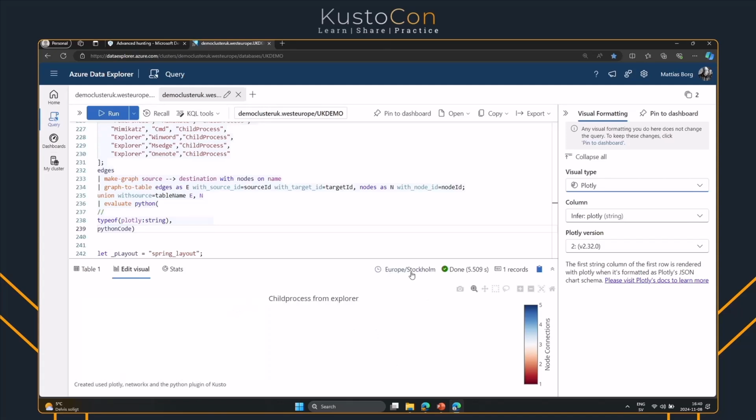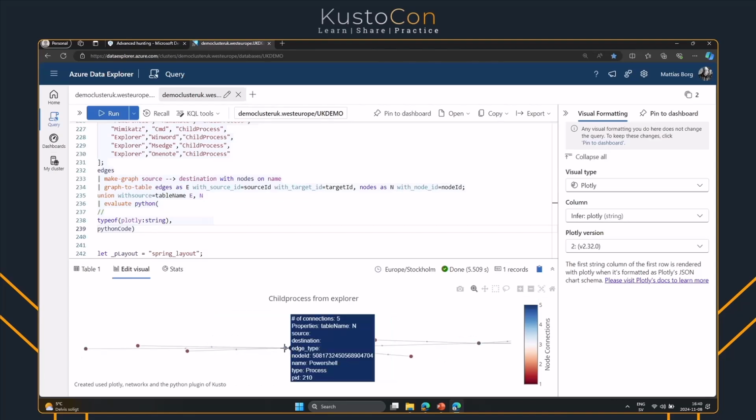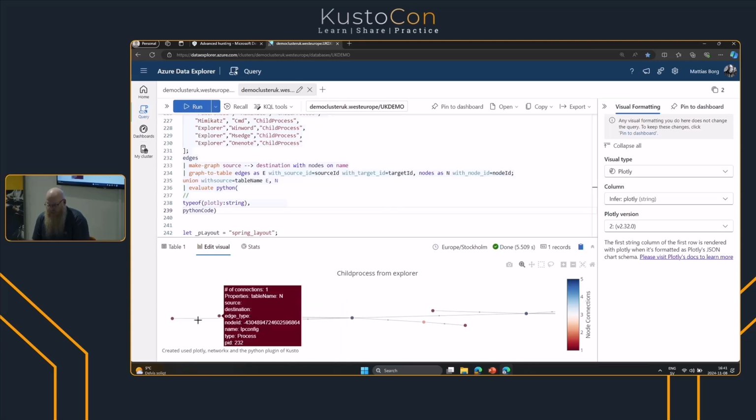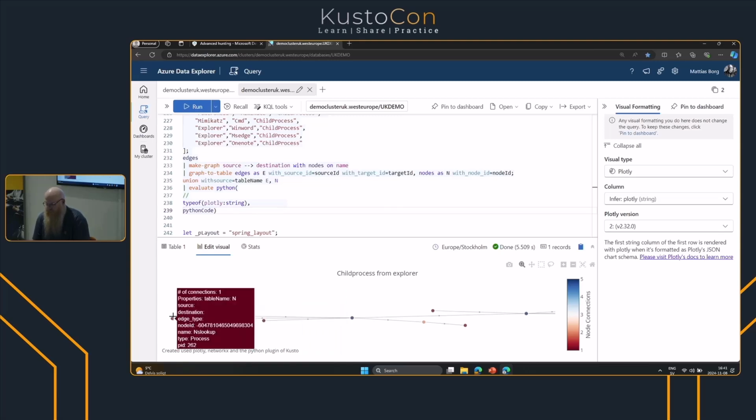If we can zoom out a little bit. So this is not a super advanced graph, but if you look at this point here, we have PowerShell, and over here we can see that it then executed whoami. It also executed ipconfig, and it also executed nslookup, for example.